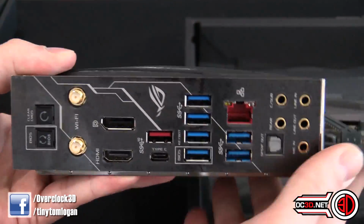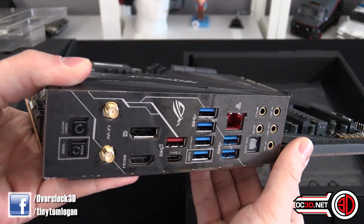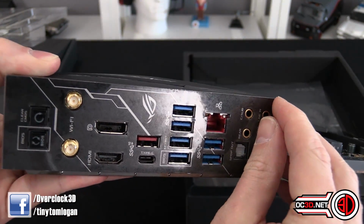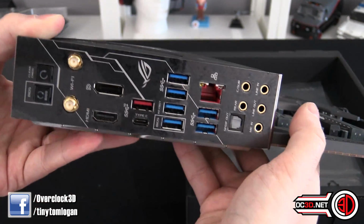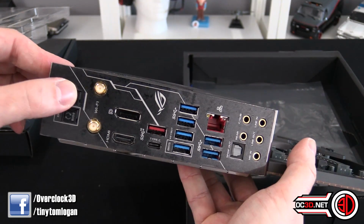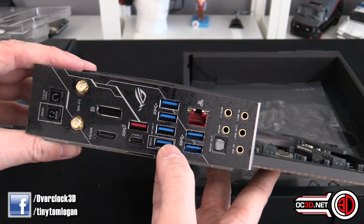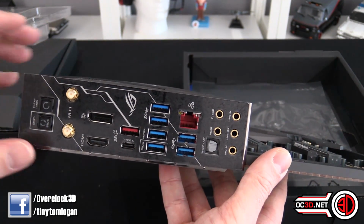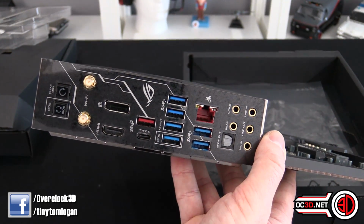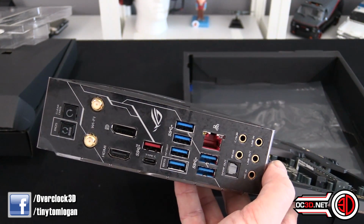You get the I/O plate on the back, pre-fitted, which does look rather nice. It's only shiny because it does still have the plastic cover on it. But round the back we can see the clear CMOS button is here, and BIOS flashback is here. This is the BIOS flashback header, you can see it's quite clearly marked. Strangely, they've still left the HDMI and the DisplayPort on the back on such an extreme board.